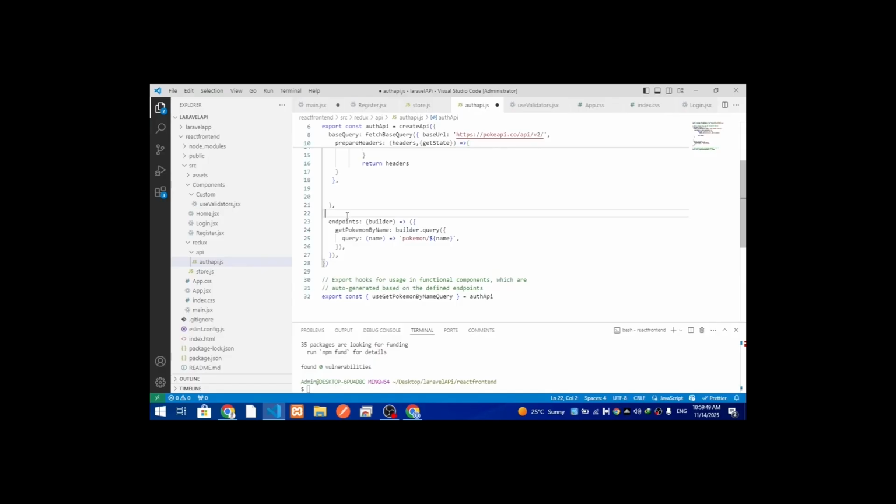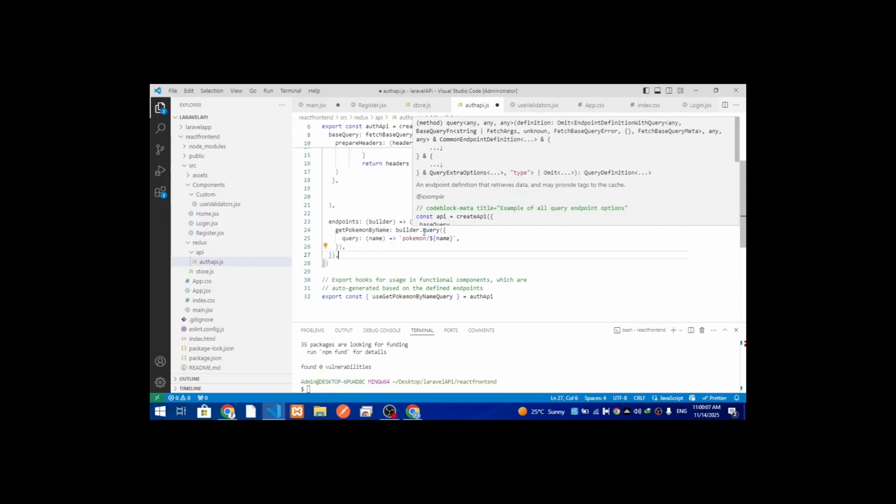Now come here and type. We have endpoints here, and we need to set some things.